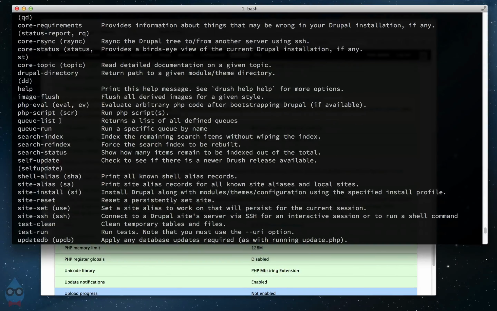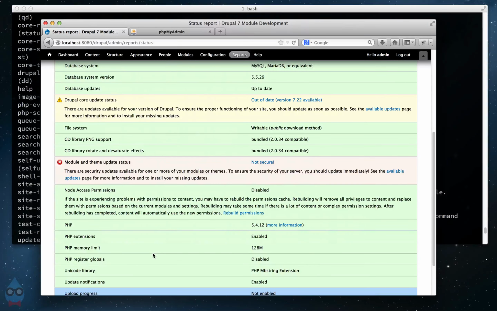Let's see. Image flush. When you create automatic resizable images with image styles, Drupal will keep a copy of those resized image files. That's for performance reasons, so it doesn't have to resize it every time somebody looks at it. It'll resize it the first time somebody looks at it, and then it keeps a copy, and it'll just keep showing the copy.